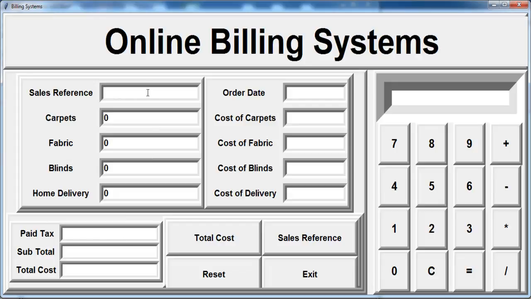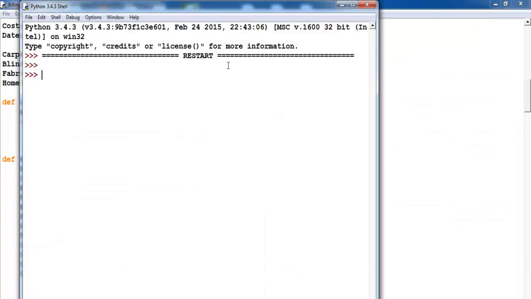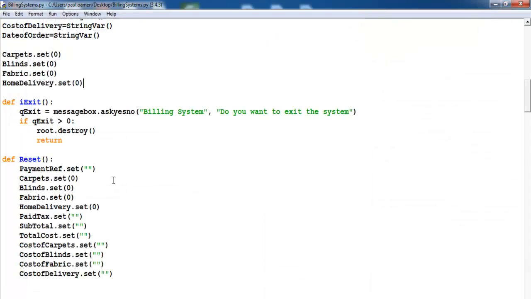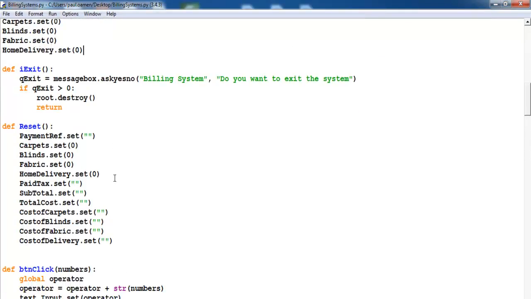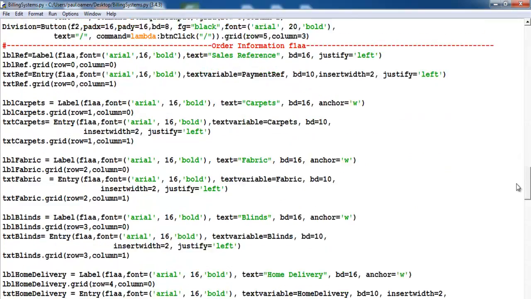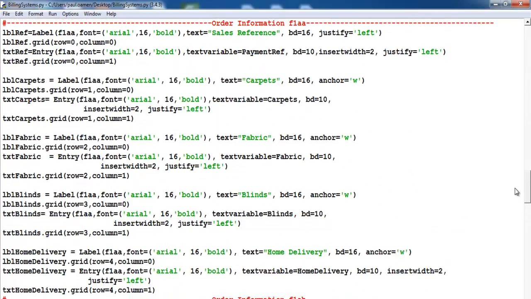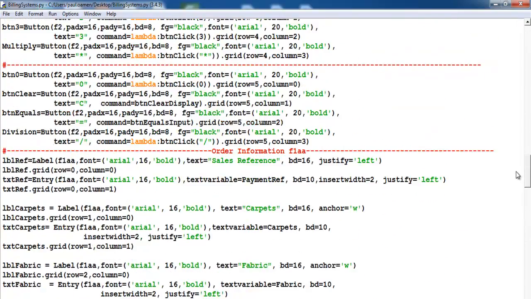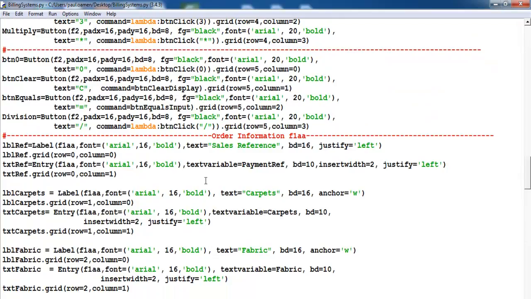Supposing I enter any value in here, that's it. The reset is meant to get rid of this, but I need to attach that first. Let's come in here and look for reference. Okay, now come into where I have the text box for that. Text box reference. Ref. Yeah, that's it right there. Okay. Right.